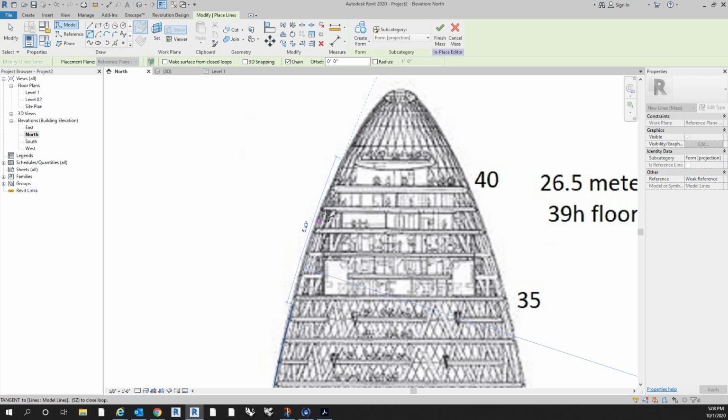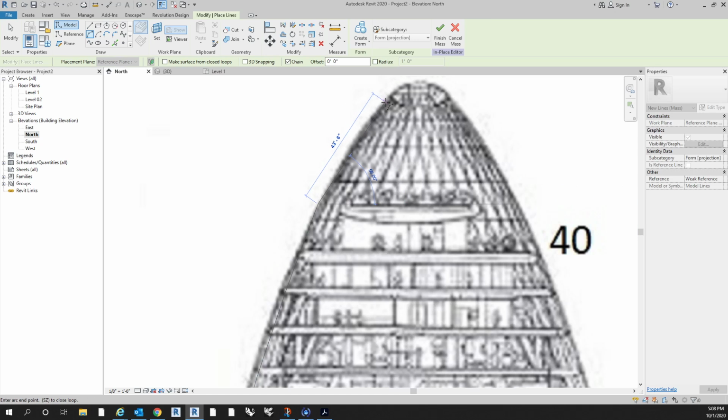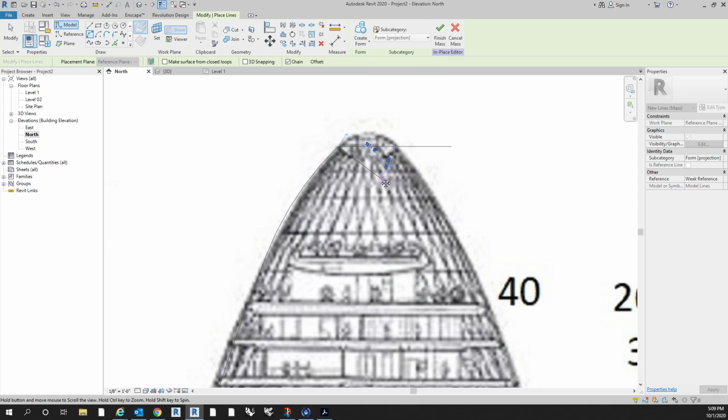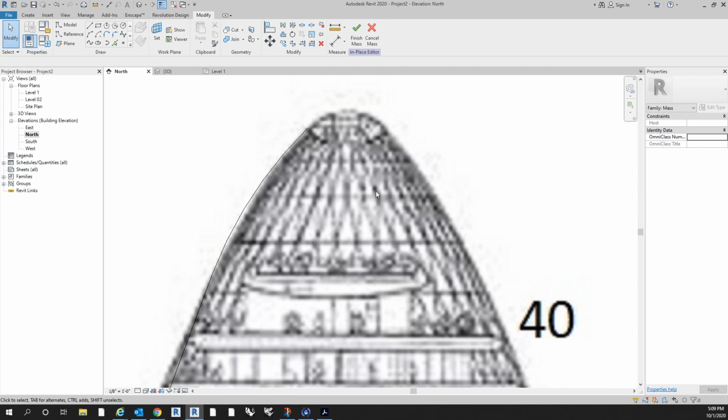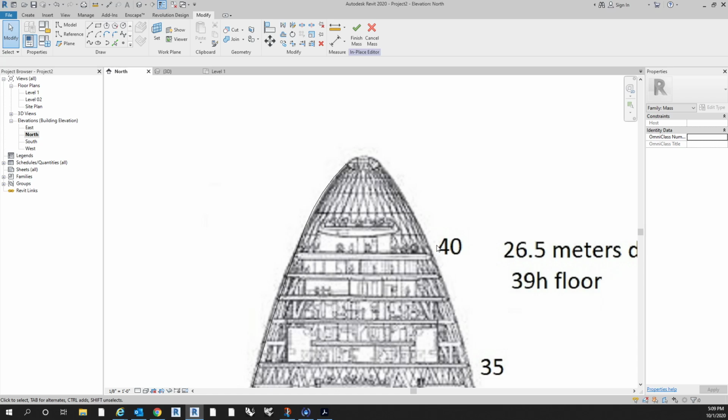Now, what I will tell you guys is I don't close this off. The reason I don't close this off, I don't know if you can tell from this very blurry image, is that the diagrid that structures the Gherkin comes up and then it forms a ring at the top.